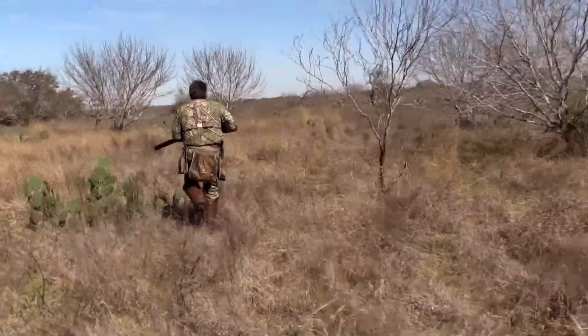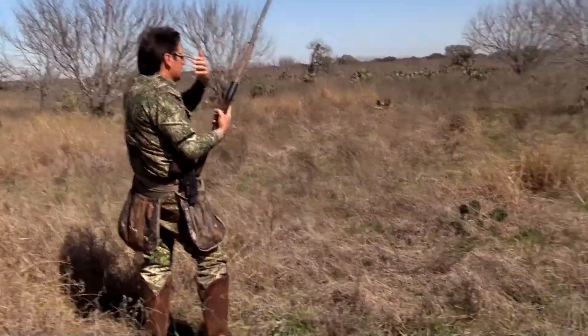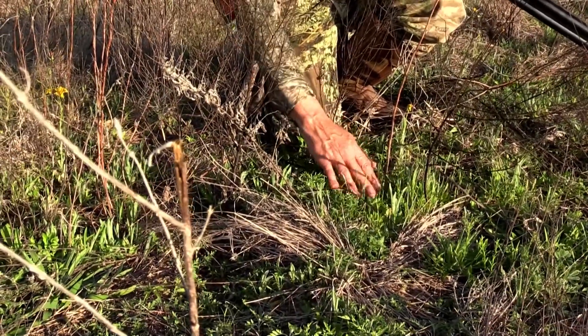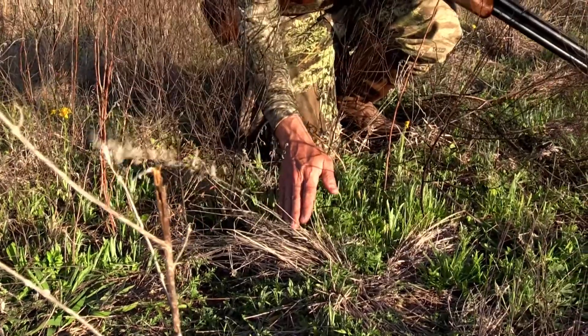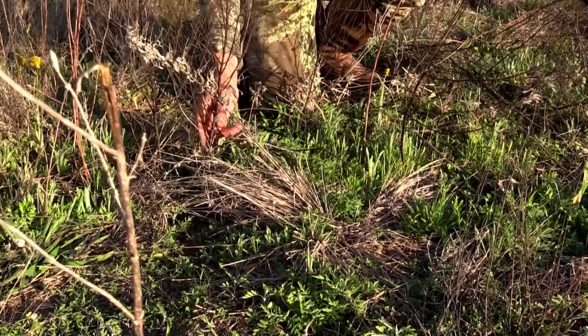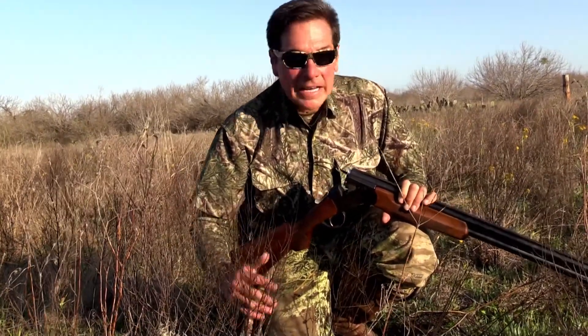The quail hunting is on fire in South Texas. This is a mano-e-mano, one-on-one quail hunt. When you're fishing, you want the right bottom type to hold bait fish and game fish — it's no different when you're hunting. You want terrain with the right bottom type for the animals. This is textbook perfect: grassy green for foraging, dead debris for burrowing and hiding from predators, and cactus pieces that let them hide from predators moving through. They've got a place to feed, burrow, and hide. Textbook perfect for quail hunting.